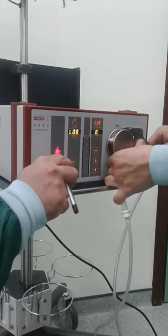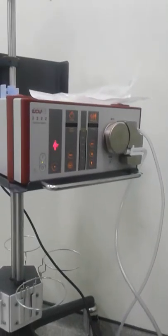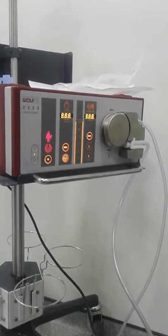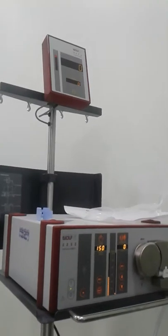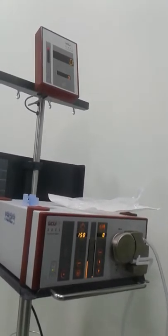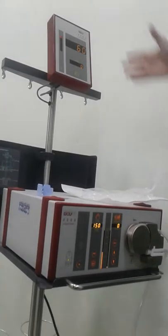Maybe this sign is for the maintenance service mode. Yeah, I know. See, the problem was the tube. They used the tube before. Okay, it's a single use. Is there any sensor inside so it can detect it has been used before? Yeah. This is the pressure chamber. Okay. I think the monitor is working.